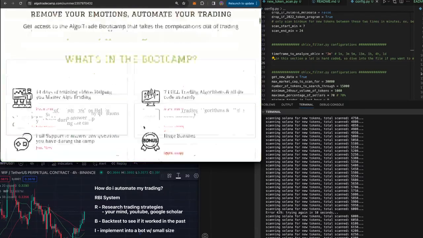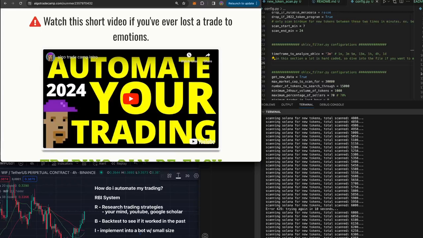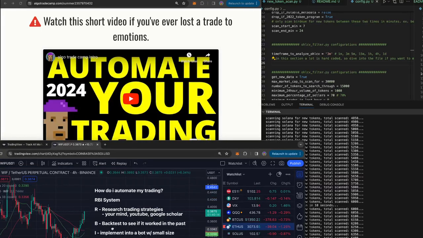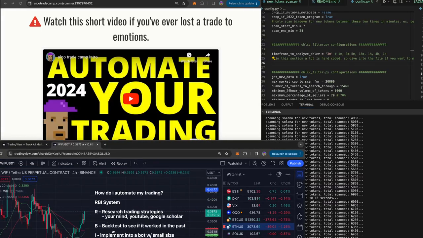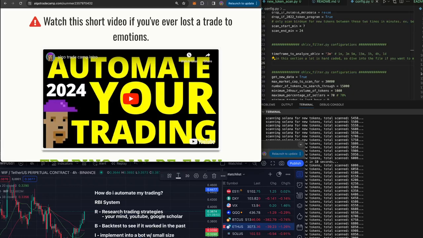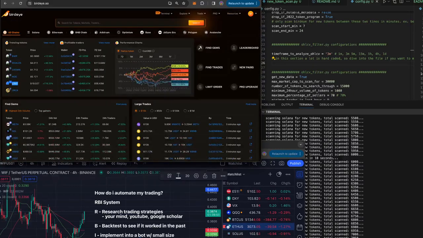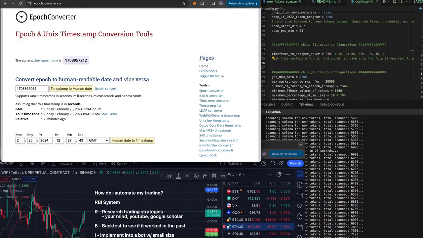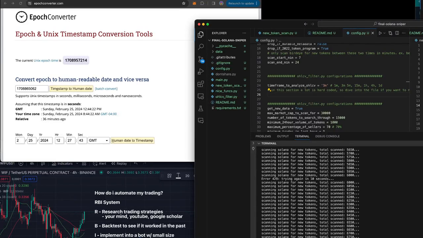If you want to learn how to automate your trading, this is the process right here down in the bottom, the RBI system. Constantly research, backtest, and implement. Research to find strategies, backtest to make sure those strategies work, and then implement those winners into a bot. So you don't even need any money for this process, because you can spend most of your time researching and backtesting. And if you have $0 and you have a ton of winning backtests, there's plenty of people that will fund it for you.